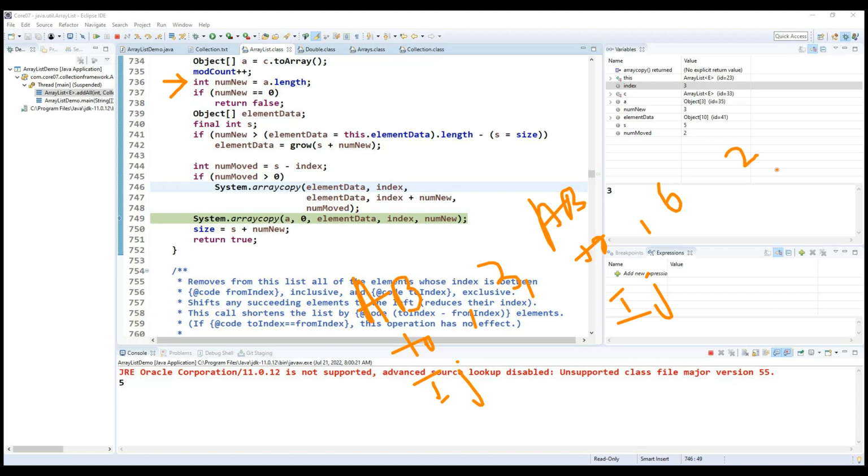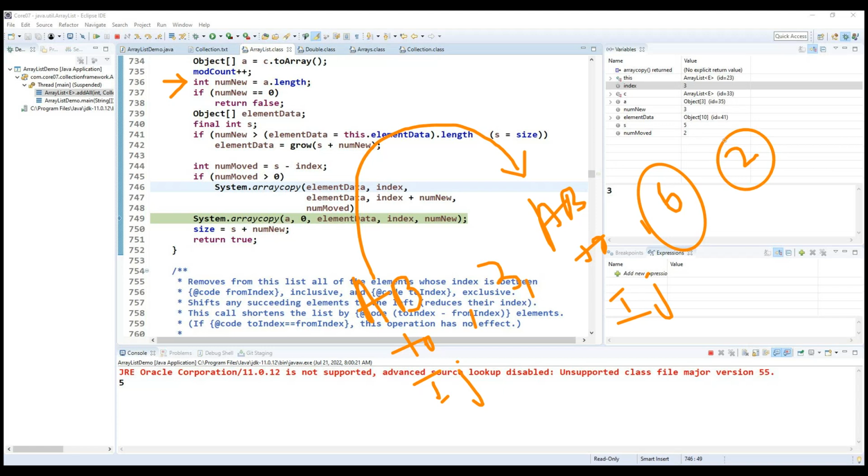So if you observe carefully, what happens internally? The source values will now be stored into this particular destination. From which index onwards will it store into the destination? It will store from the 6th index onwards. Getting the point? How many values is it going to store? 2 values.